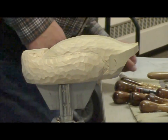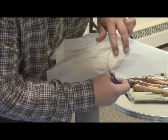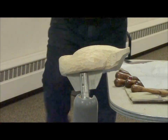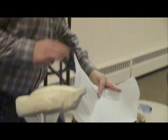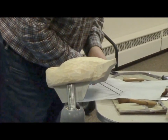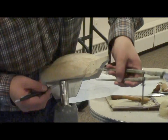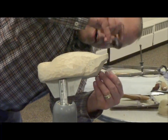So now I want to draw that tail then. I'm going to take this paper here. Take my divider here, and measure from the bottom of the tail there to the bottom of the decoy. Answer that mark on there. Both sides right away.